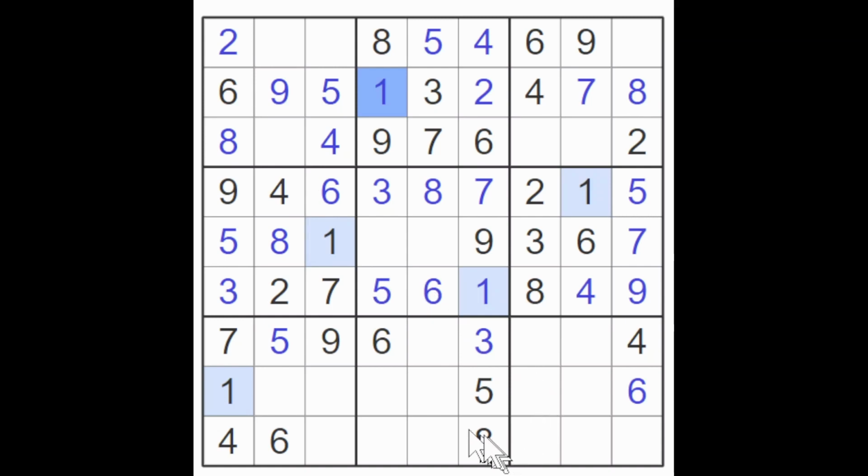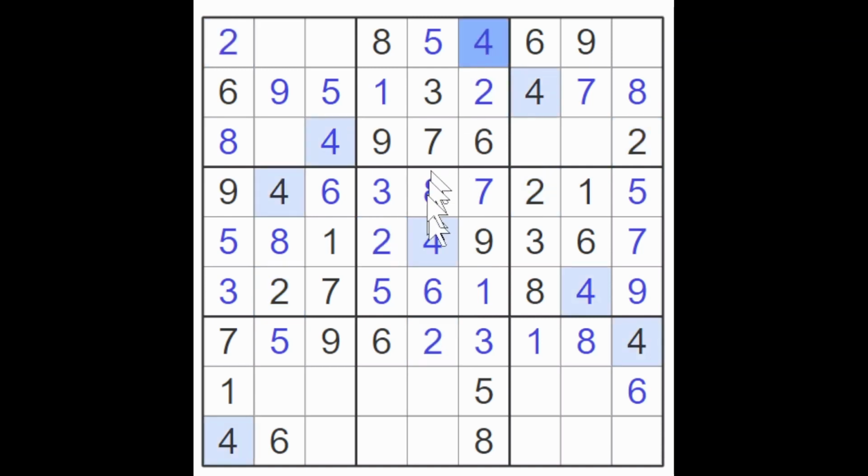So what's missing in this row? A 1, 8, and a 2. There's a 1 here, and let's see. There's a 2 and an 8 here, so of course this must be a 1. There's an 8 here, so this must be an 8, and this must be a 2. Nothing magical about this. It's just plain logic. And now we can finally resolve the 2 and the 4 here, because we have this 2 now. This is a 4 and this is a 2.